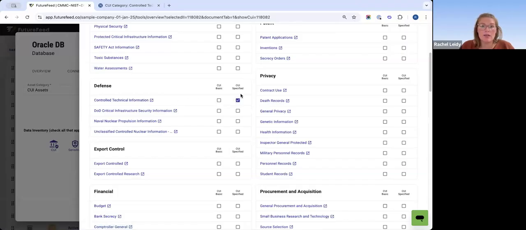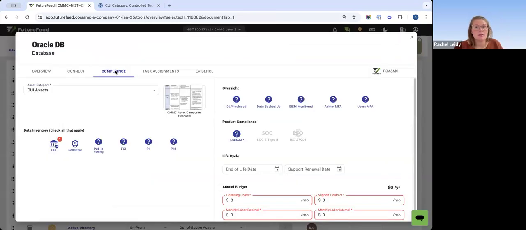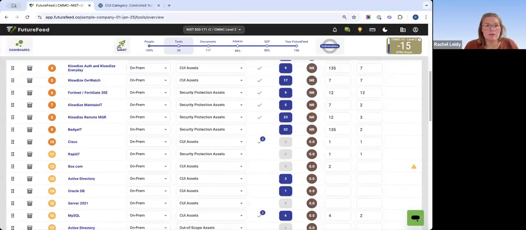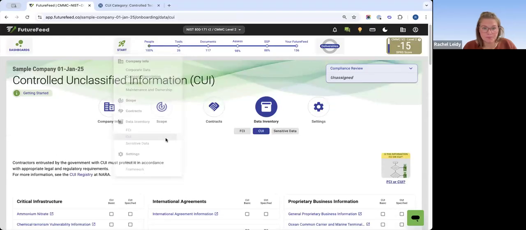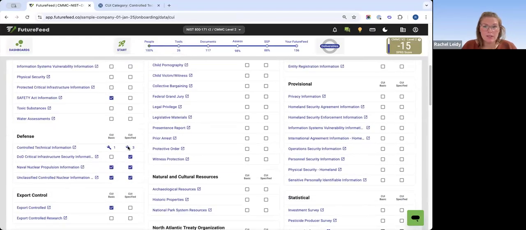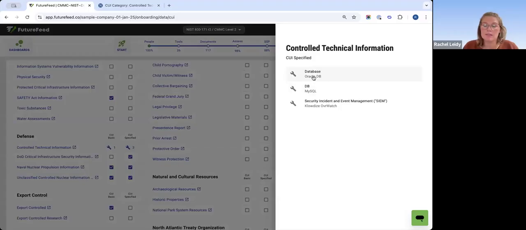So here, once you check this box, that's when the wrench will show up in that other area. So let me go back. Here, now I said my Oracle database, it has CTI in it.